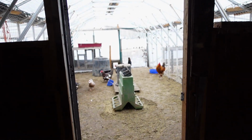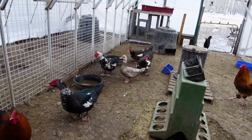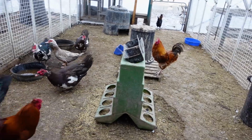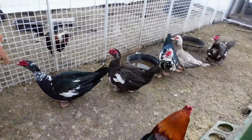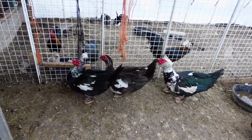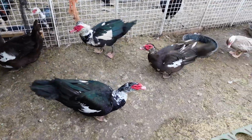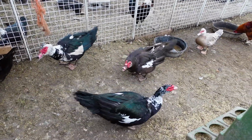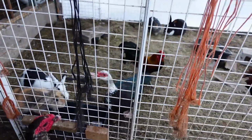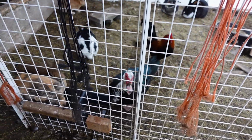Oh, coming back into the shelter. This is nice. It's nice and dry. Look at all the smart Muscovies. It's the Muscovies that think there's too much water. Pekin ducks and rowan and all the other breeds we have here, they'll hang out in the water forever, essentially. At least these guys are smart. How did you get over on that side? Why are you guys over there? Like, that's the rabbit area.